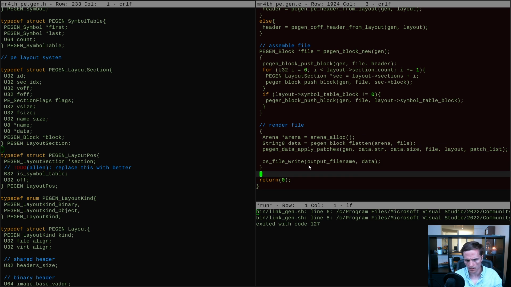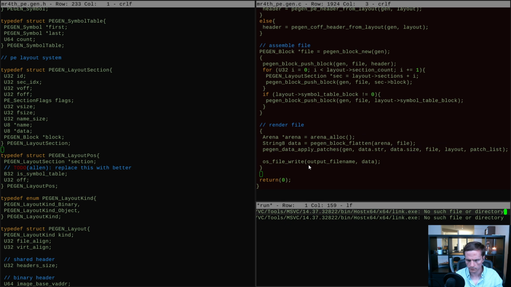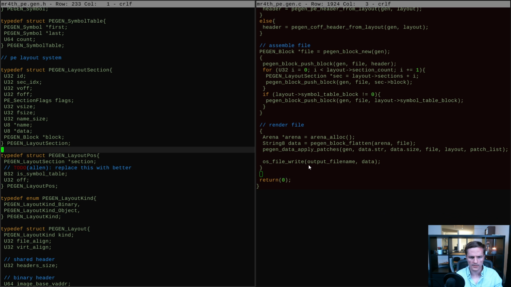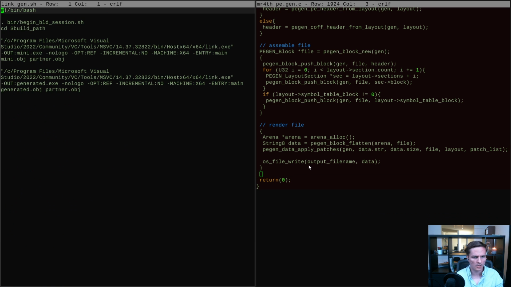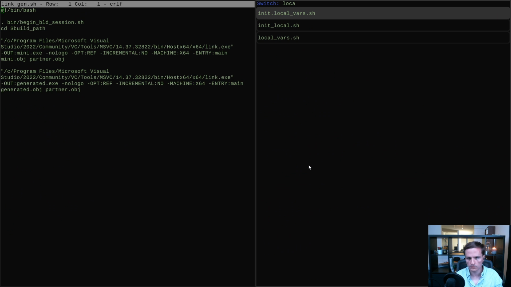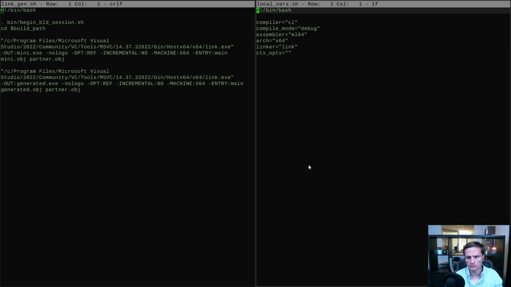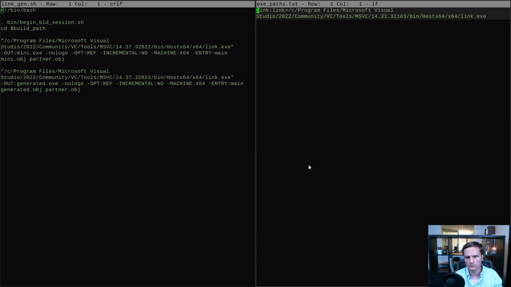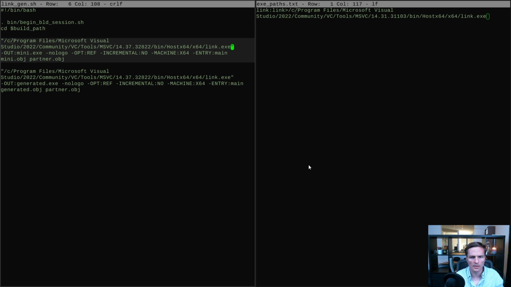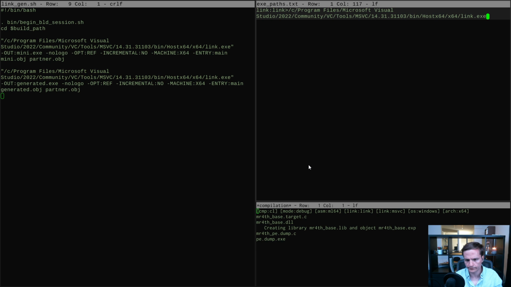If I run the linker. Right. Link gen. I gotta swap out the linker on my two computers, unfortunately. I have not built a system that does that automatically yet.